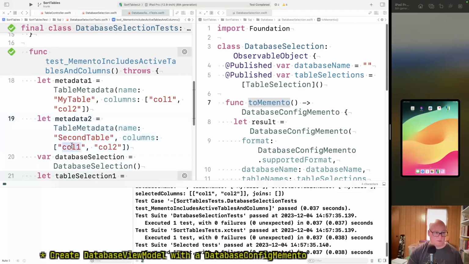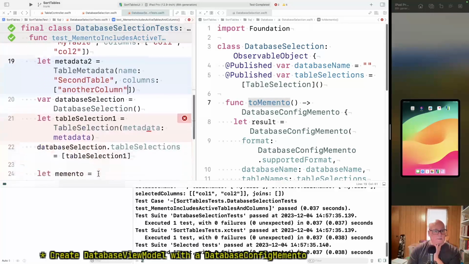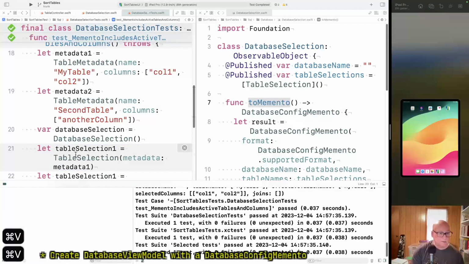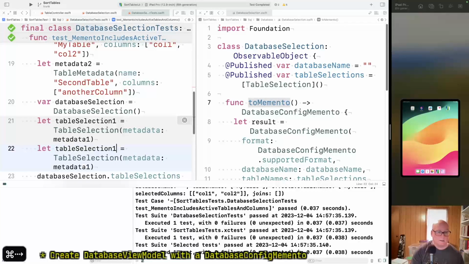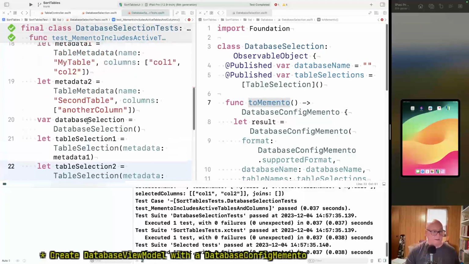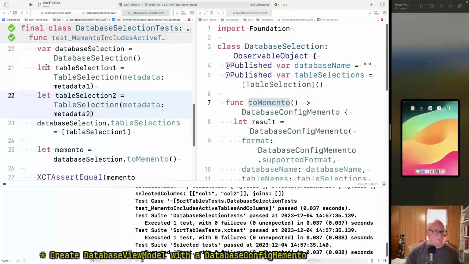Second table with another column. Okay, we don't care what it is. All right. Now table selection is metadata 1. And we need a table selection 2 with metadata 2. Okay. And then we're going to modify one of them. Let's modify table 1.